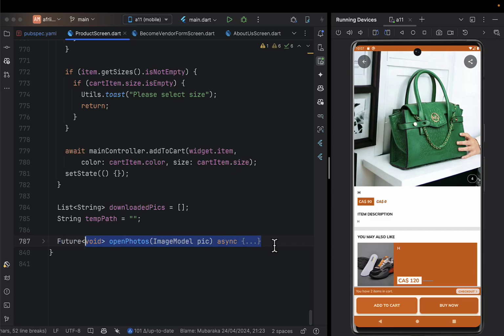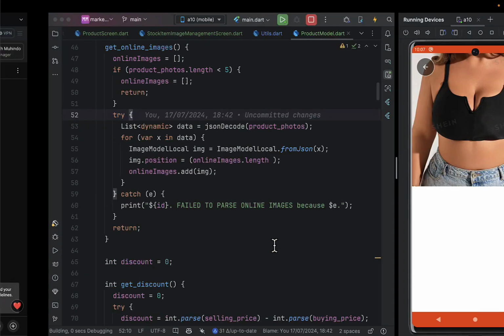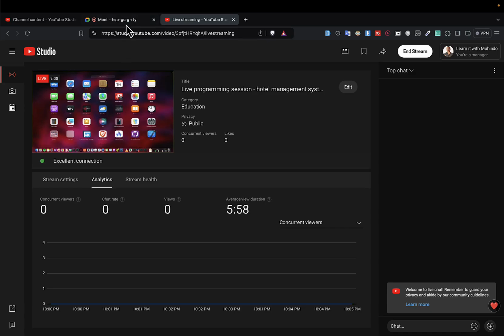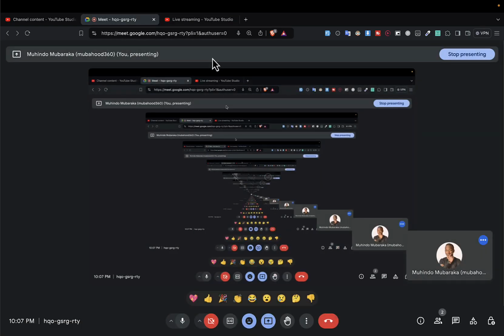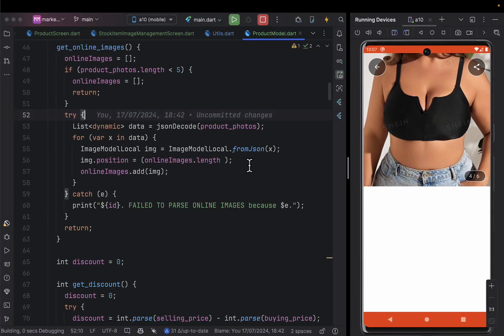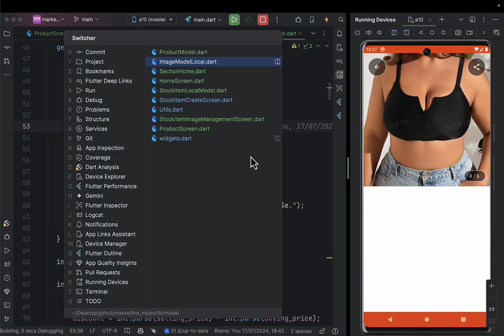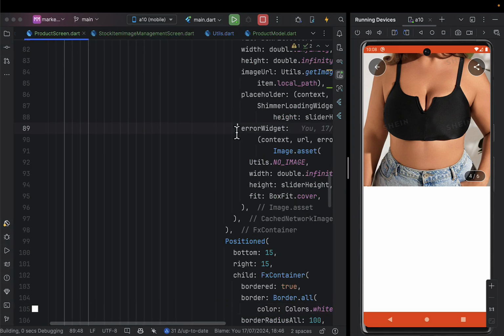Let me copy the function and I'm going to explain the whole function very carefully, and you'll understand what it is. First of all, we are at this level where we can view the product, and this full product screen.